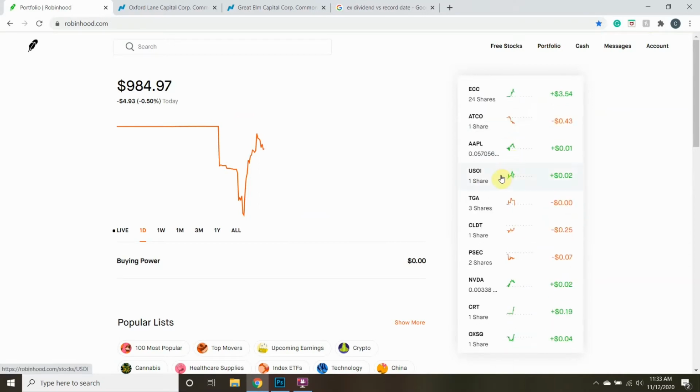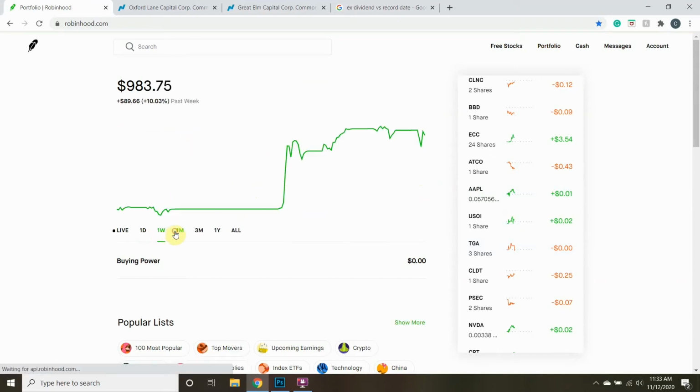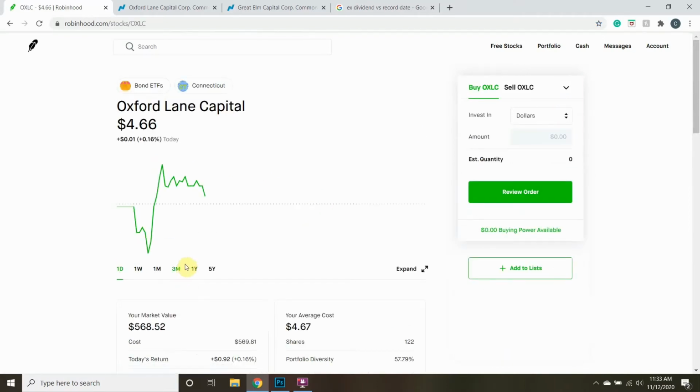My research, though, came up very, very negatively. I had looked at probably over 50 monthly dividend paying stocks, and either they had seen some really big drop in growth, or they had cut or suspended or eliminated their dividends altogether. A lot did that back in March and haven't picked back up, and that's March being when COVID had initially hit.